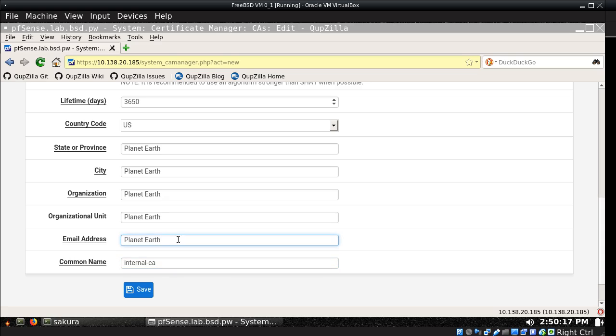The email address, you know. For the common name on your CA, it's not too big a deal what you put there. I can just call it OpenVPN 0, which is usually what I would call it. Just the same as the name.